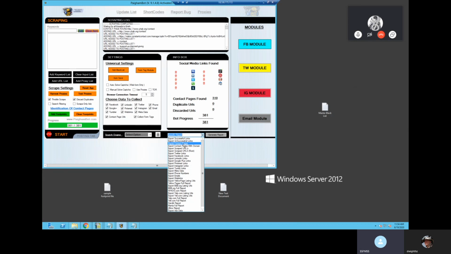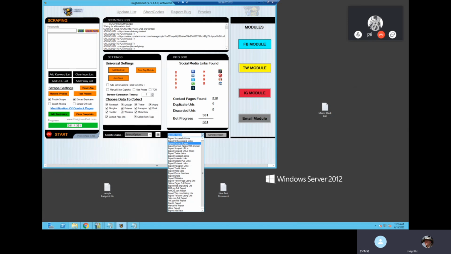And then if you came back later and wanted to post to this list that you just scanned for contact pages, you would open up the bot, click the add URL list, and instead of choosing the option that says search compare contact pages, you could just go straight to post to URL directly option, because this list has now been filtered for potential contact pages, and it's been filtered against our blacklist. Does that make sense? Yeah, yeah.